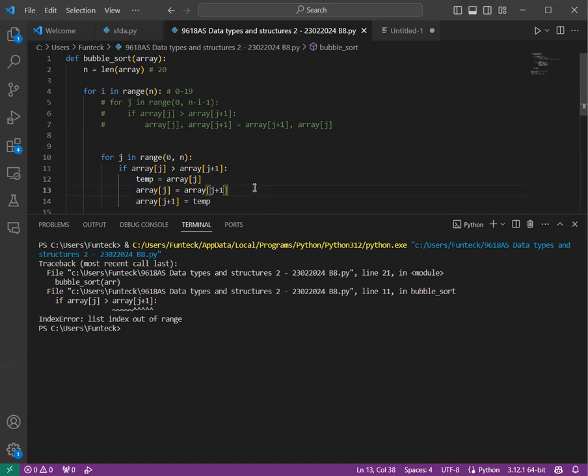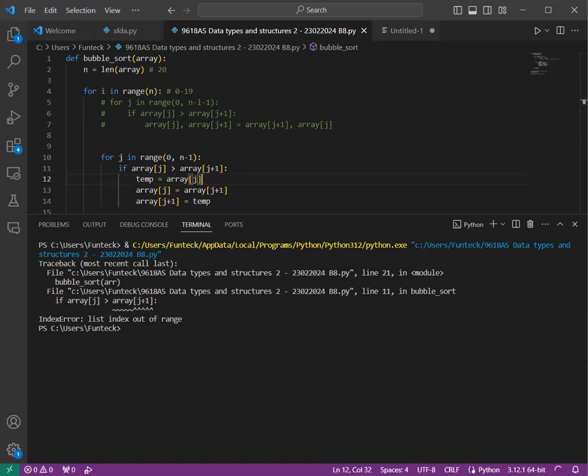Because why would that be a problem? It runs from 0 to 19, 20, 19. Yes, so this should be n minus 1, okay? Because obviously we have to go one less in the first loop.